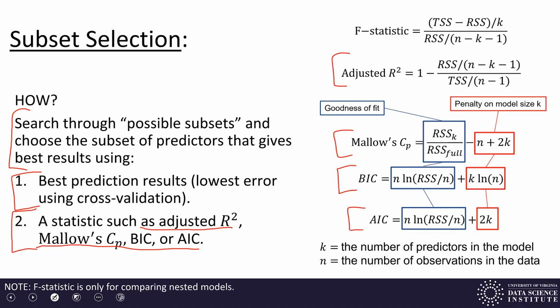So all of these three methods we have here for measuring the goodness of a model always have some goodness of fit, and then we penalize based on the model size. And the idea is, when you take a larger model, meaning more predictor variables, as you add more predictor variables to your model, you will always get decreased error. So you want some penalty for adding those predictor variables.